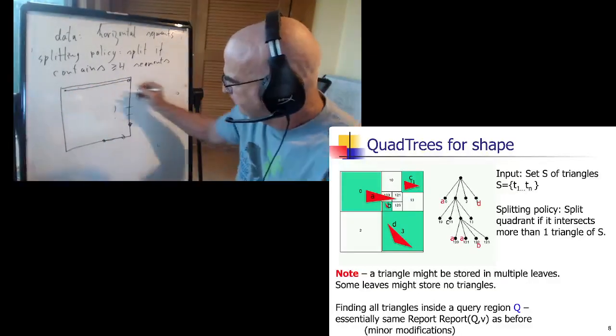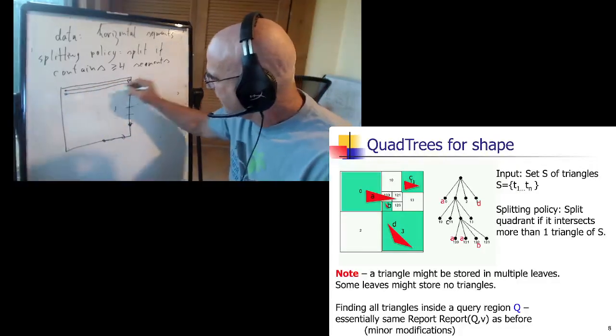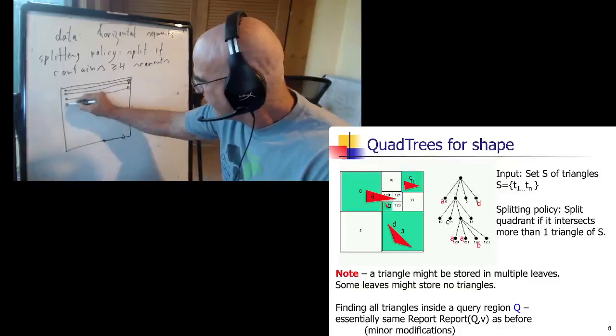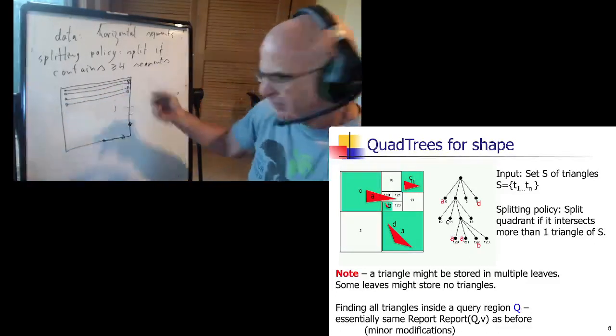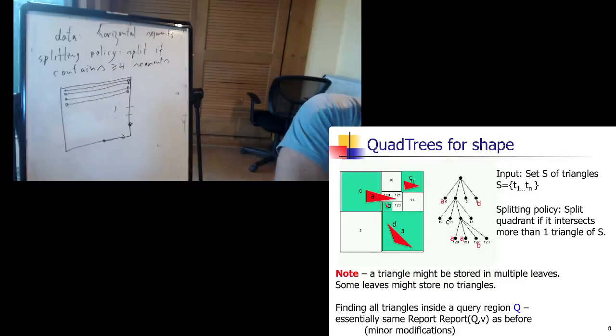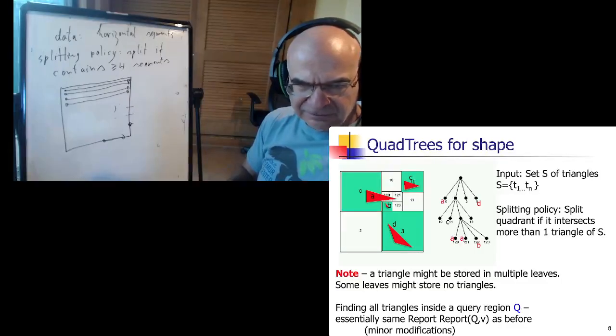This will be one. Another one very close, another one very close, another one very close, very, very close to each other. And then how would the quadtree of this creature look? Or how many nodes will it have? Well, a lot. Very much a lot.